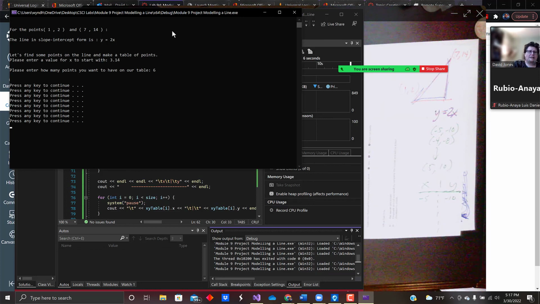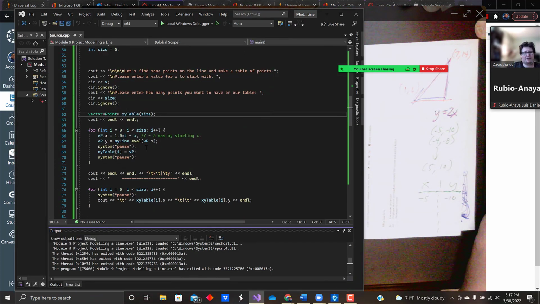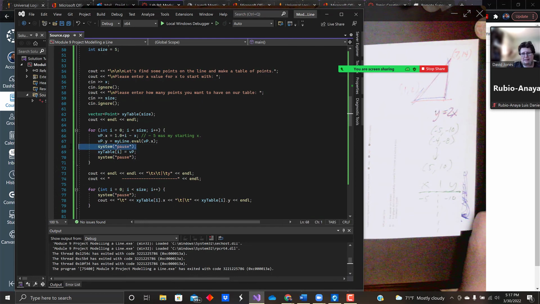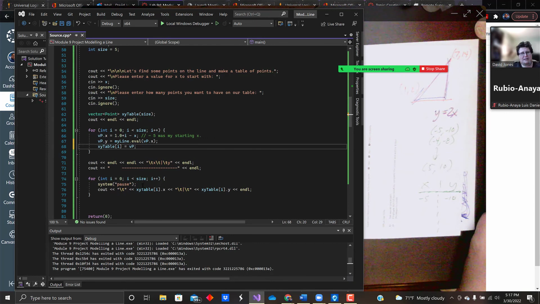Oh, I need to get rid of all the system pauses. I'm doing it now. Let's get rid of the system pauses. And we'll just cut that one in case I want to use it again.